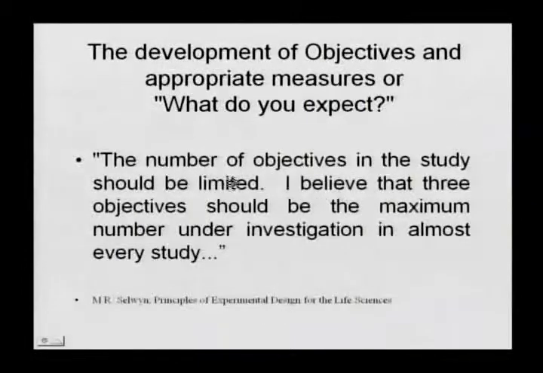The number of objectives in the study should be limited. I believe that 3 objectives should be the maximum number under investigation in almost every study, and this is from M.R. Selwyn's Principles of Experimental Design for the Life Sciences, one of the texts for our course. So 1 goal, 3 objectives, and maybe only 3 aims, or 3 to 6 aims. If you have 9 aims, 3 per objective, that's quite extensive for a single study, even if it is a 5-year study.